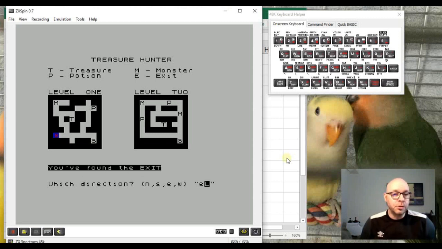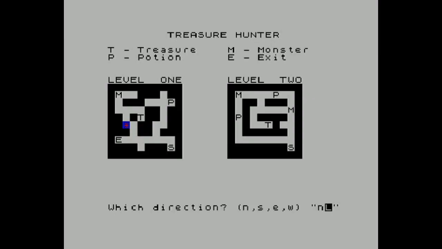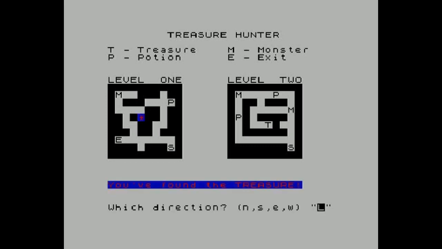So I can just move this character around now, and we can adventure on and explore all these other different things that are in the maze here. And if I go up here to this M, we'll see what that does. Monster attack. So M stands for monster, and we have a monster attack, which is no good, so we better get away from him. And now what if we go over to this T right here? Ah, we found the treasure.